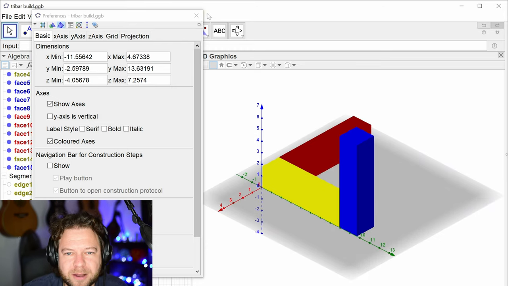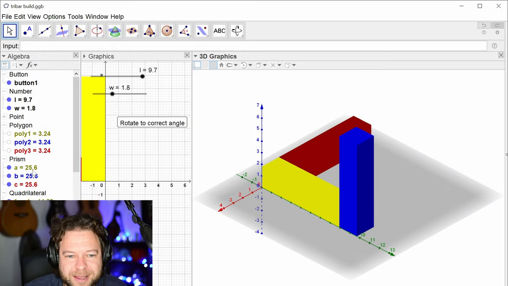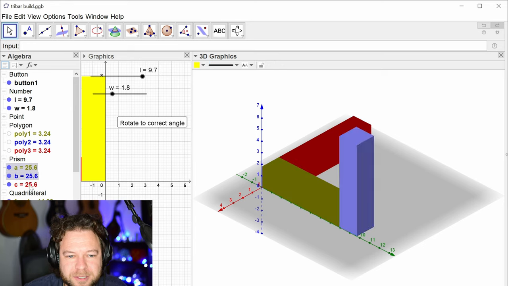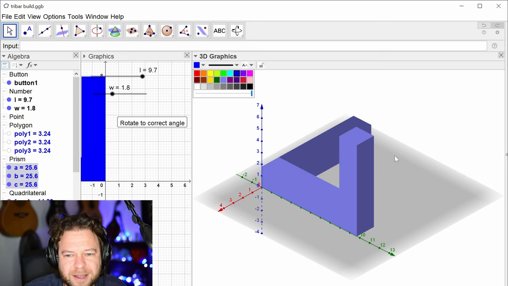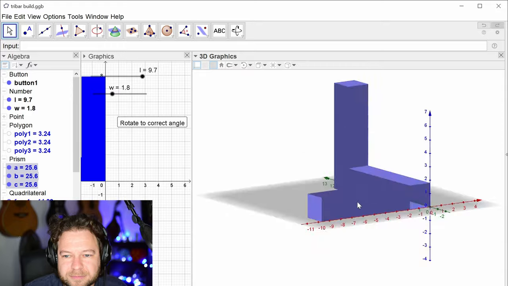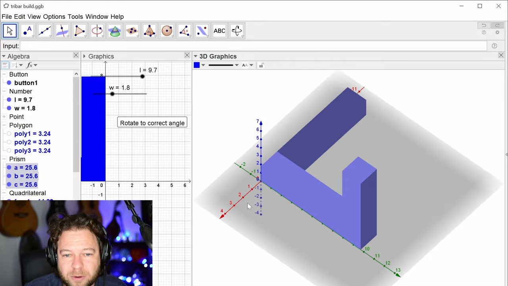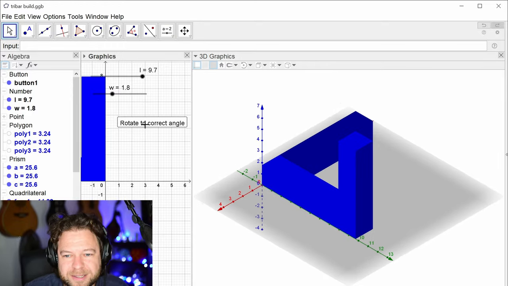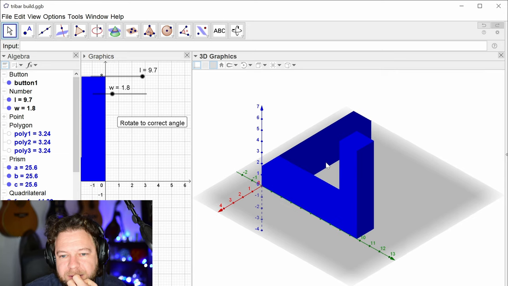If we make them all the same color, they should all look the same. Let's just try that again. Those three prisms, I'll use control to select all three, change them all to blue. Let's see what happens. I don't understand why that looks different, but let's not worry about it. If I look at it from the right angle, we start to see the effect, but I've got to get this overlap. So what I might need to do is just define polygons, which are the faces I care about, except that one and that one are going to be different faces. So maybe I do all of them as a pair of faces.